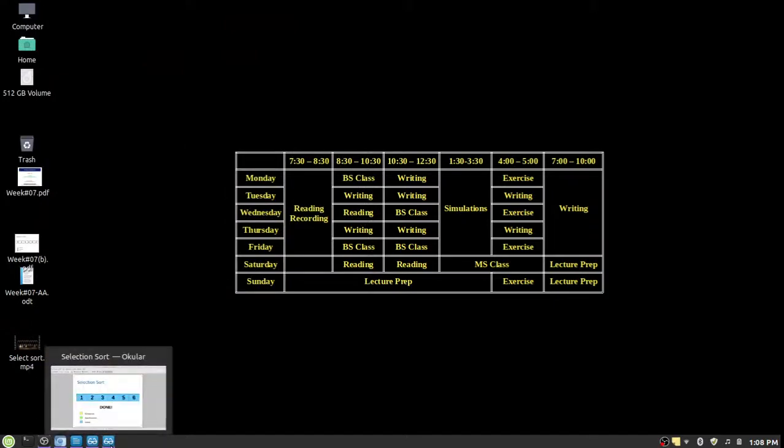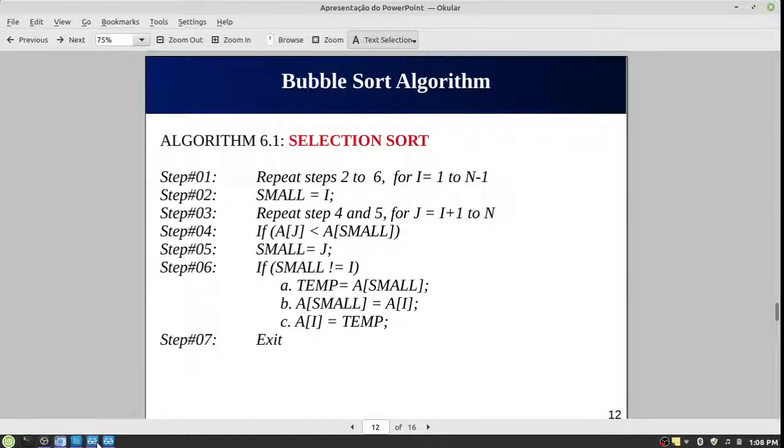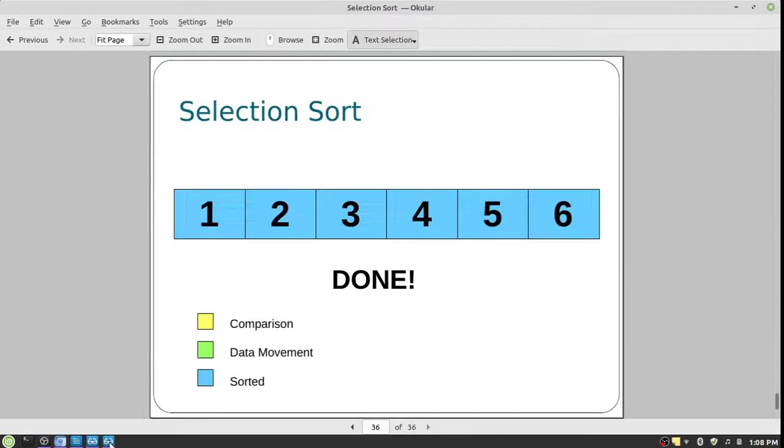Okay guys, so this was about the selection sort algorithm. Let us take a break. In the second half of today's lecture, we will talk more about the selection sort algorithm. We will give a dry run to the algorithm, and finally we will see the analysis of the selection sort algorithm. See you then. Goodbye.